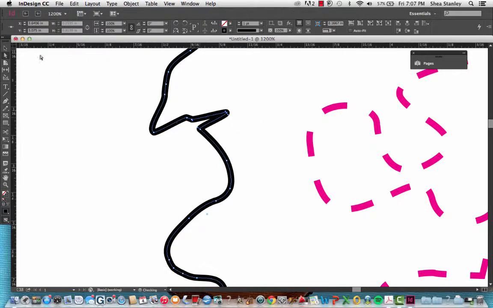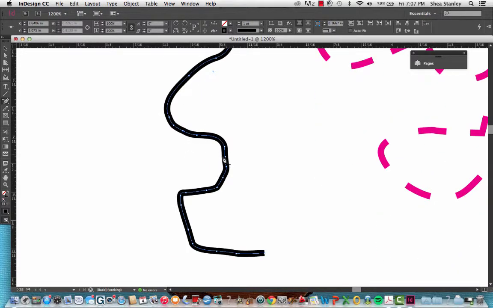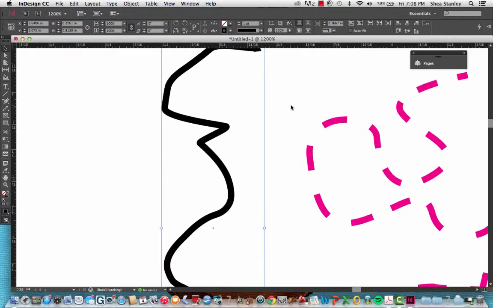Now, if you wanted to clean that up a little bit, you could grab the pen tool with the minus sign, and it's the delete anchor point tool. That's what these points are called: anchor points. If you click on those with that tool selected, it will start to remove some of those. So you can go in and clean that up a little bit if you would rather draw your line out with the pencil tool rather than the pen tool. That's certainly an option, and this will let you refine that a little bit and clean up some of those excess points.